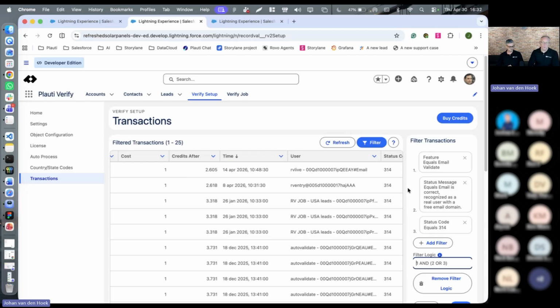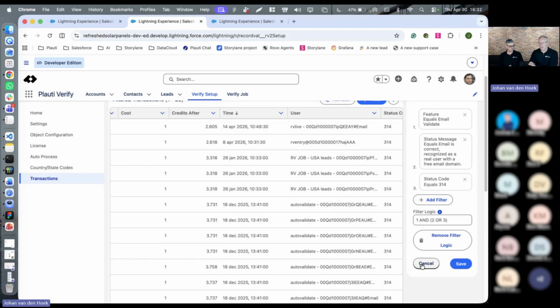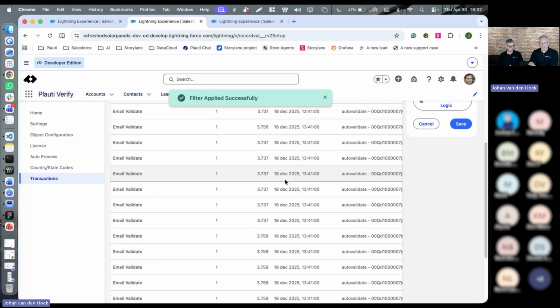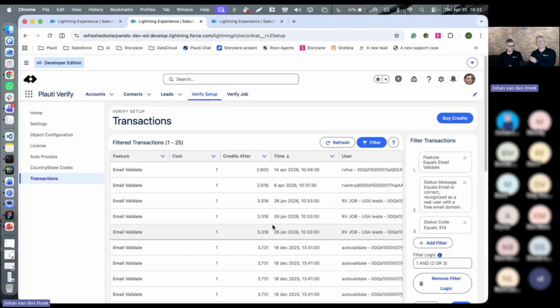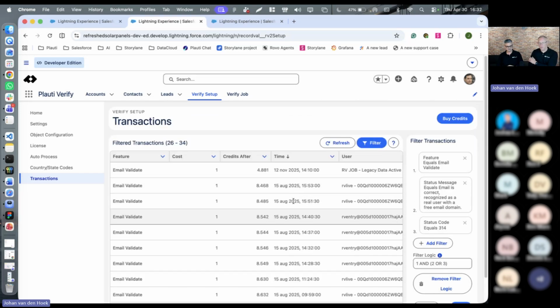And then you have more control or more insight, let's say, or a filter on the transactions you want to see. Once you refresh the page or go to another app and go back, then the filter is emptied, so it's not stored, because we don't think that's really necessary at this moment. But for now, I think you can really have more details of your credit consumption. Because it used to show only the last 20 transactions. Yeah, correct. So we only had the last 20 ones, and that wasn't enough. That didn't give enough insight. So now with this one, indeed, you can scroll through all the credits spent.